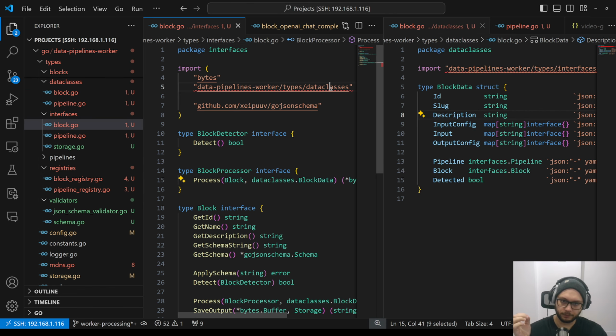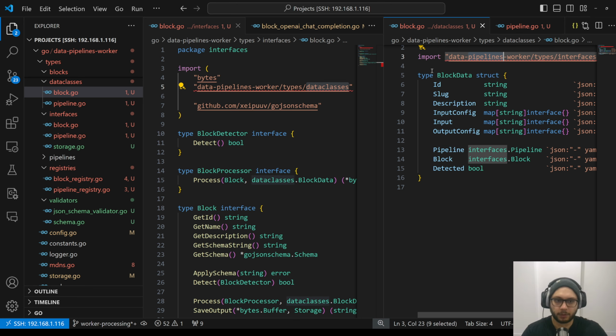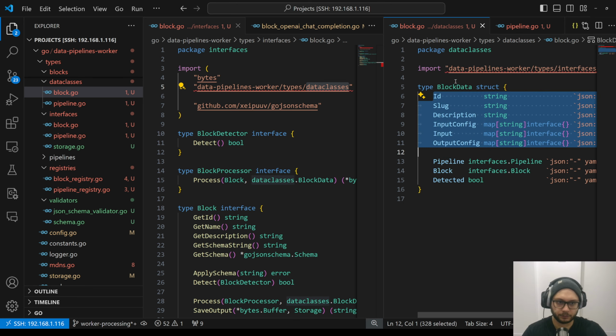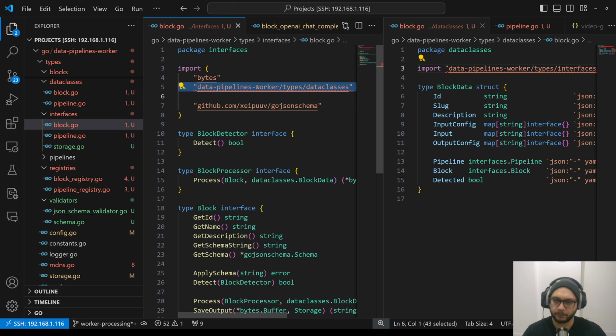So I have an interface and I have a data class. The data class has only one reason for its existence: to be filled from somewhere, let's say JSON or YAML itself, and to provide validation, nothing more, at least in my implementation. But my interface for some reason uses that in order to pass what is passed into process.